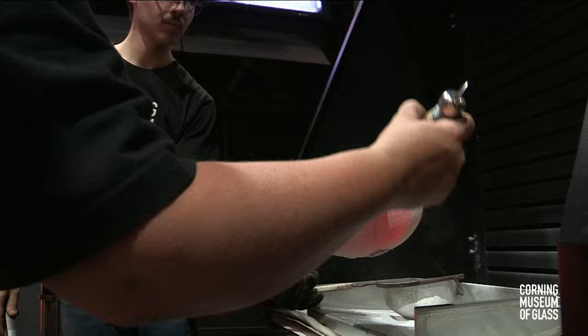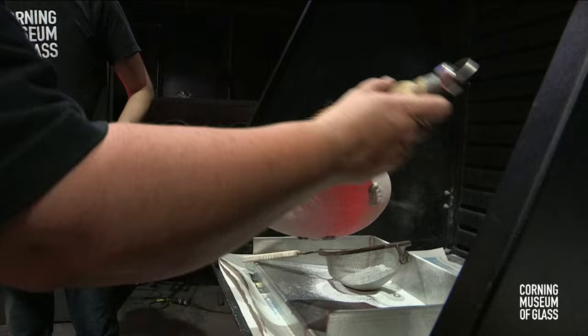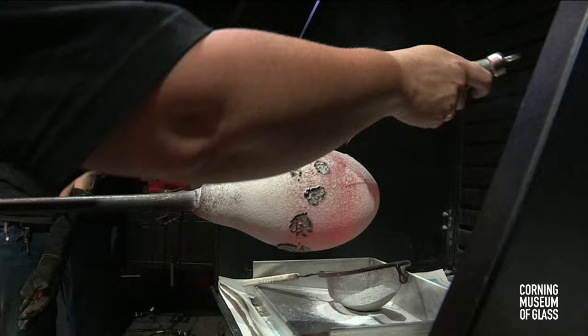Well, now she's using that whisk broom. It looks like she's sweeping some of the powder off of where she put those craters on so that they don't get covered up with too much of that white glass.